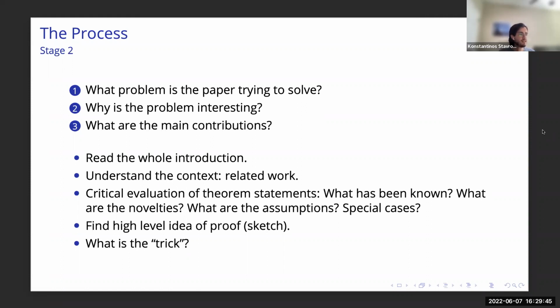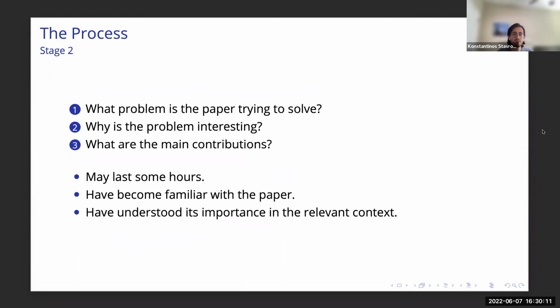Okay, so at this stage, we do not read the supplementary material. We do not read the actual proofs, but we do read sketches of proofs, or this very high level of things. And then this should last some hours. Right? This is more time consuming, and maybe it's not best to try to be efficient about it. Maybe it's best to try to relax and try to enjoy it.